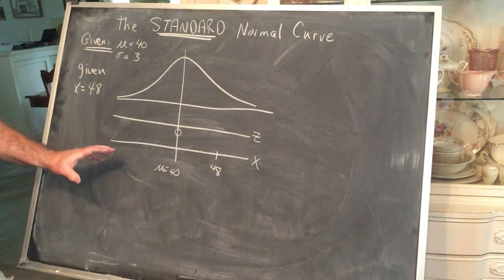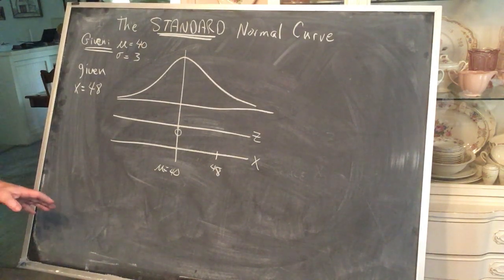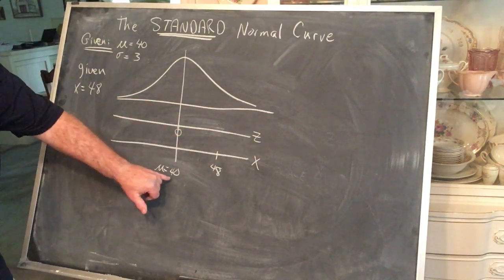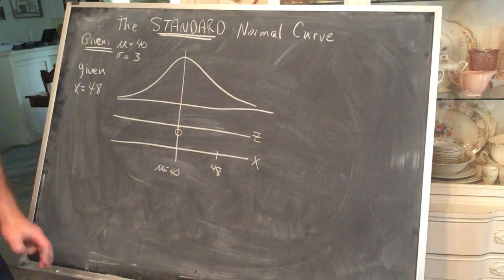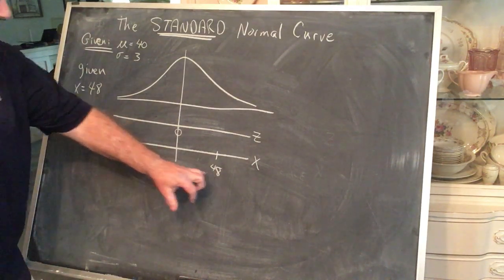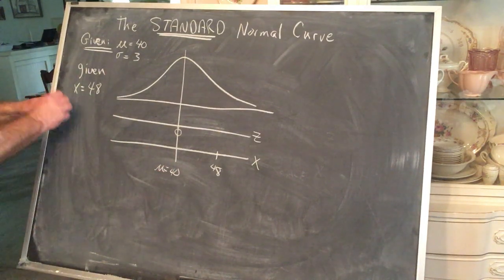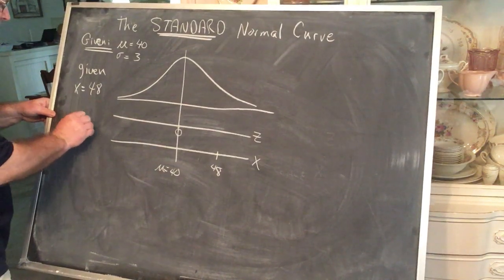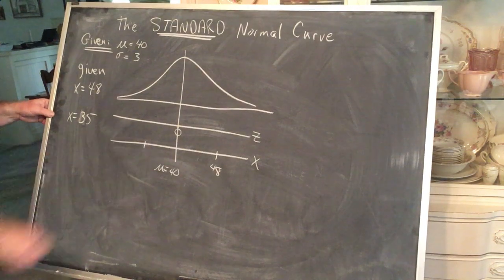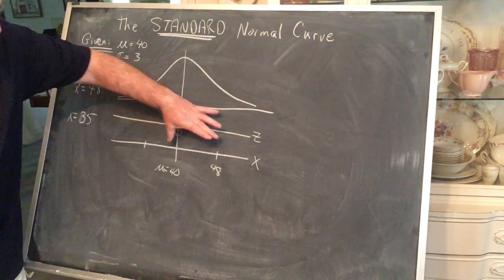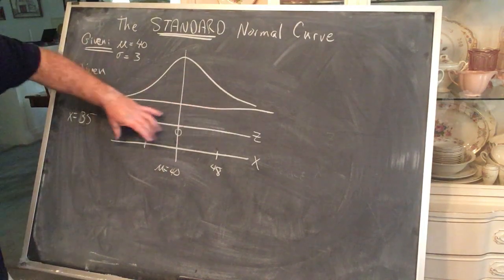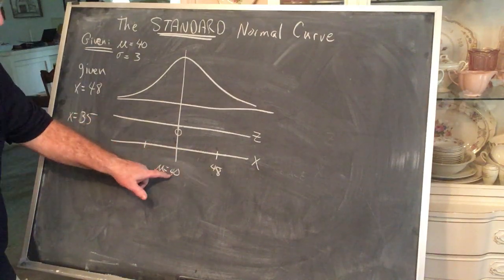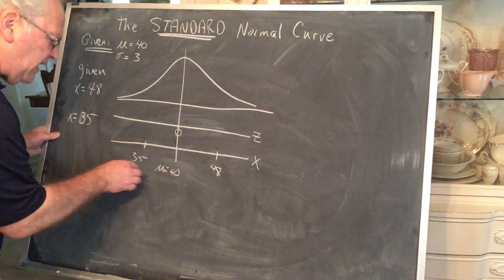When you're labeling these pictures, you do not need to worry about getting it to scale. All you need to make sure is to remember that the x-axis is a number line. So if this is 40, 48 is to the right of 40. I know 48 is more than 40. Pretty soon we're going to deal with our next example. Let's suppose x is going to be 35. Well, I know 35 needs to be over here. Don't worry about how far this is compared to how far that is. The relative size, the scaling is not what's important. What matters is that 48 is bigger than 40 and 35 is to the left of 40.